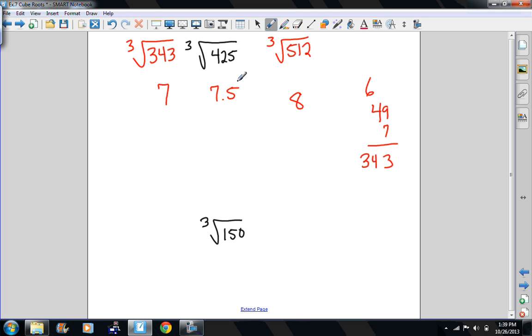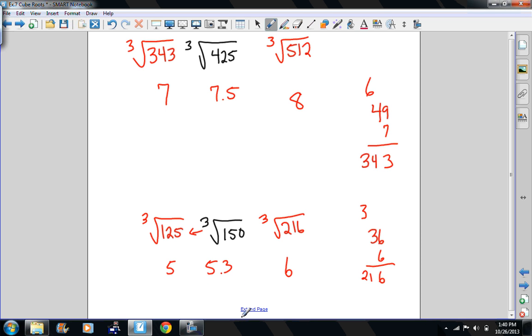That's fine. Cubed root of 150, well, I know that the cubed root of 125 is equal to 5. So this has to be 6. So that'd be 36 times 6, 216. And that works just fine. It looks to be a little bit closer to this side, so I'm going to say 5.3, somewhere in that range. Okay? So very similar to square roots, except that the numbers get a little bit bigger, and you've got to think a little bit more, but you should be just fine. After this, there is a quiz, and then a test over the entire unit.